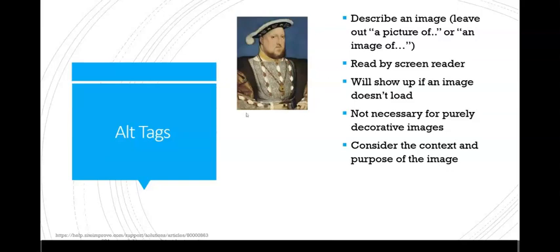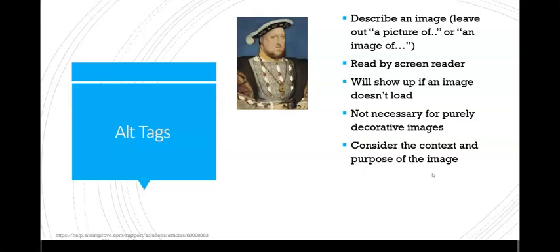When the screen reader gets to the image, it will say "a picture of," and it will read whatever the alt text was. If you have an image that is purely decorative, you don't have to describe that, because that's not something that's important, that's part of the content that the student needs to know.